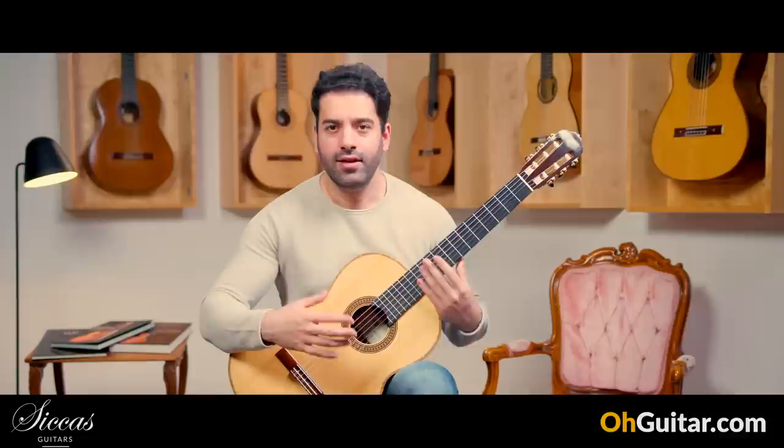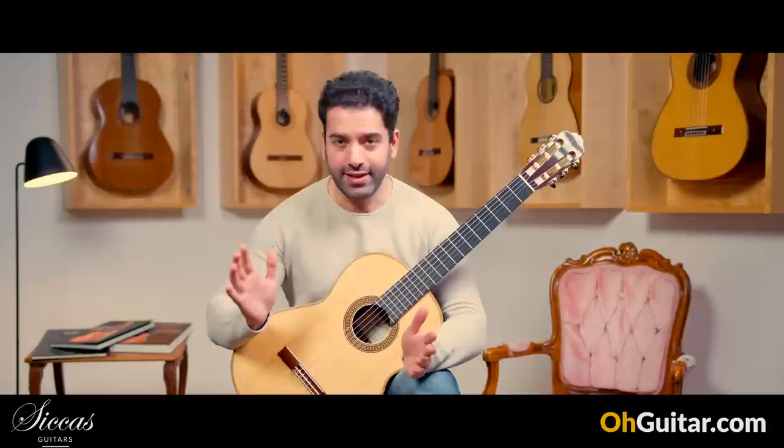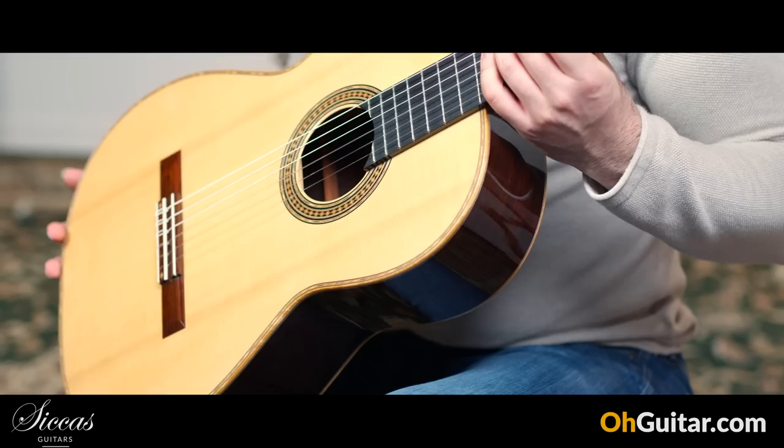Let's move to the last guitar of this week. A very special one. The last guitar of this week is made by the very well-known English guitar luthier Simon Ambridge. And this guitar is from 2020. It has the number 280. And this guitar looks amazing.